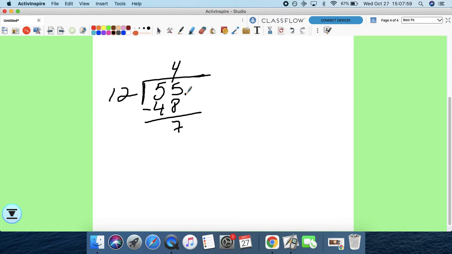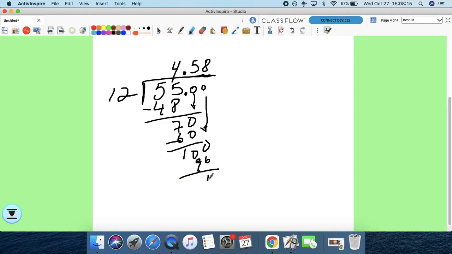7 left over, let's add a decimal, which allows us to bring down a 0, and that's going to be 5, which is 60. Minus, 10 left over, bring another 0, let's see how far we can go. That's 0.58, 96. Right, 4 left over, bring another 0, let's just continue a little bit more. 12 going into 43 times, which is 36. Right, and then 4 left over, and there is my repeating part.